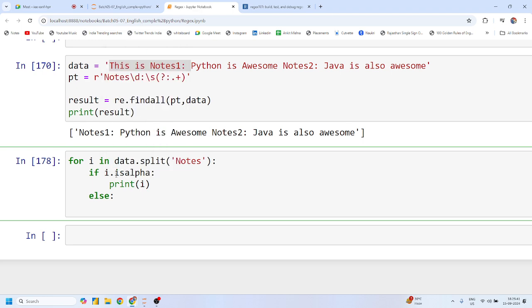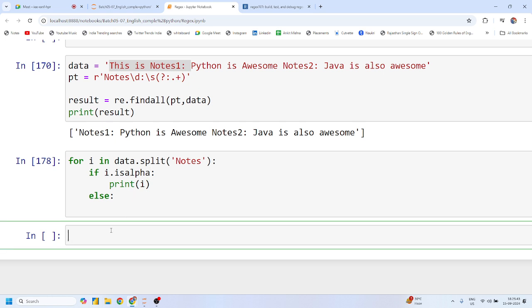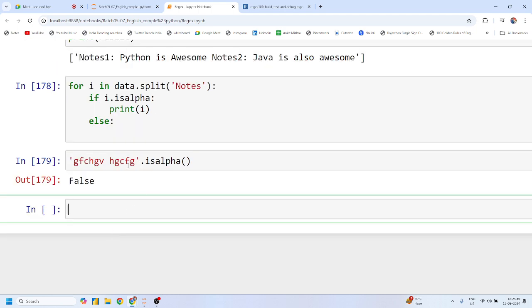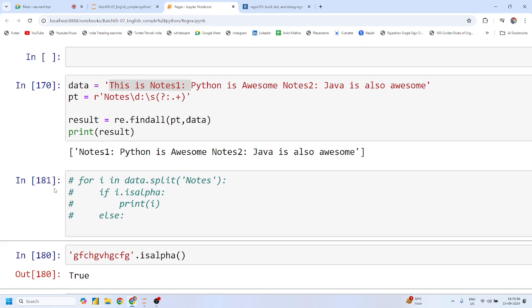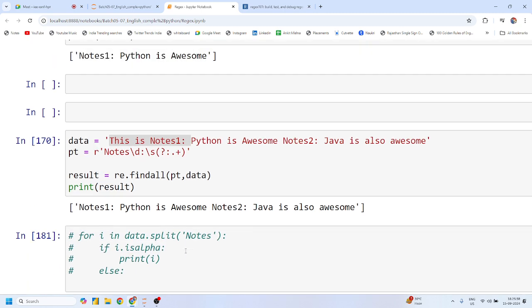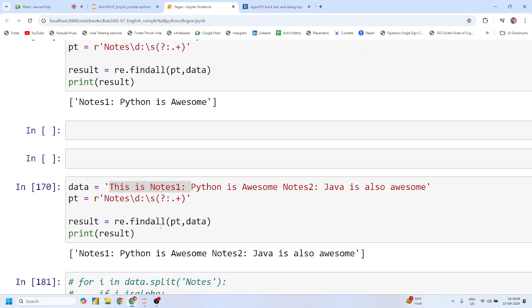Where is alpha? Is alpha means no need to include this space. Let me write this, whether this is alpha. It says false because of this space, right? No, I don't think so. This is the best approach to solve this, because otherwise we have to write lots of if else conditions.